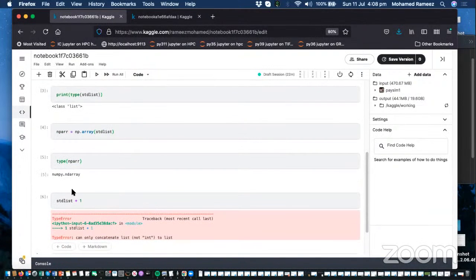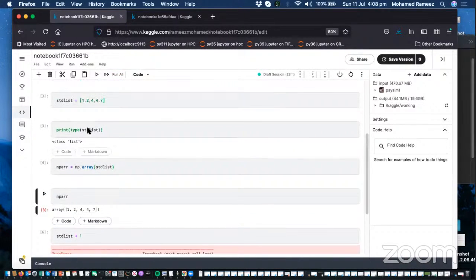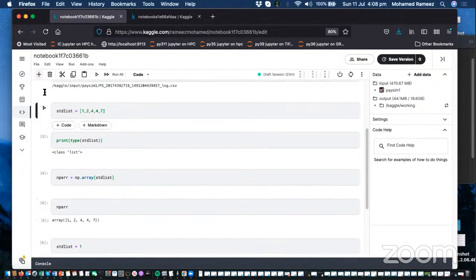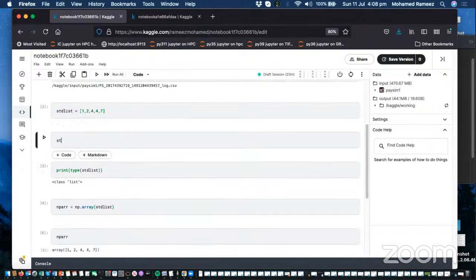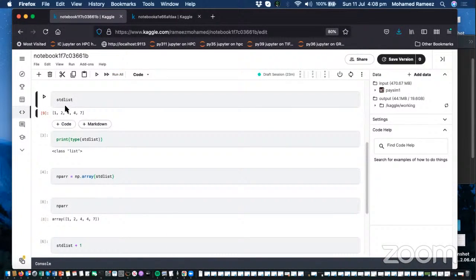That is, notice that your npr, so if I print npr, it contains the same amount of data as was there in your standard list array. It contains the same amount of data.